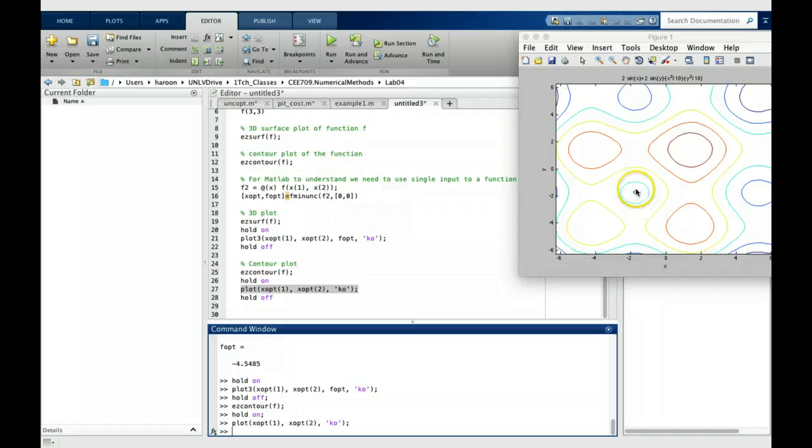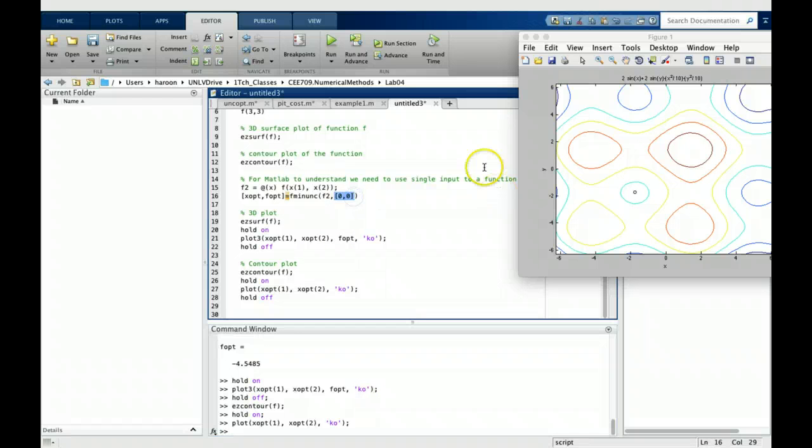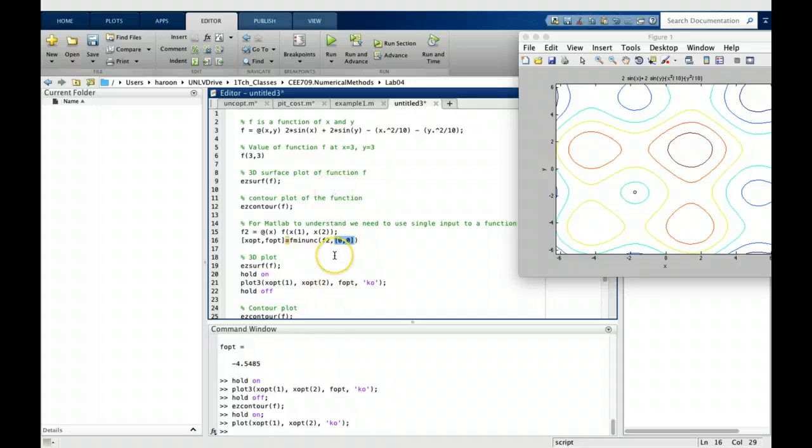This is our minimum for this function, close to our initial point. You should try running this code with different initialization values and see how this program will find a different value of the minimum, which is of course a local minimum around the vicinity of your initialization point. This concludes our tutorial for unconstrained optimization for functions in two variables.